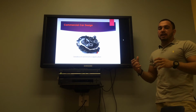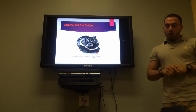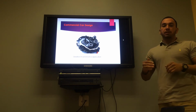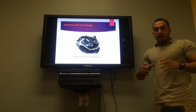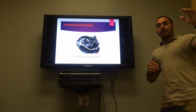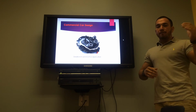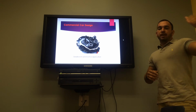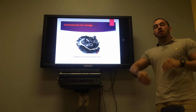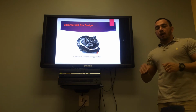Mostly, this is a small model design that we have here, and like I said, with a high input and a low output reduction. Our specific design is a two-step planetary system. Since our RPMs are supposed to go from 1800 to 80, it's a 20-to-1 ratio. So we made a design of a 5-to-1 ratio, bringing the input of 1800 down to 320, and then a 4-to-1 ratio, which would bring the 320 down to the 80, which is the desired RPM for the output shaft.